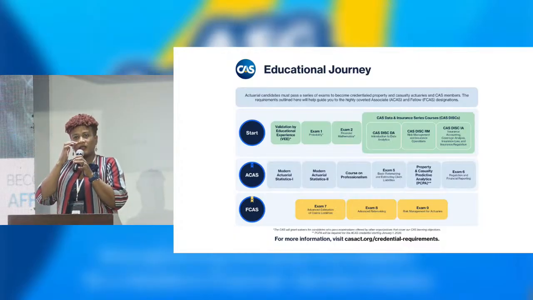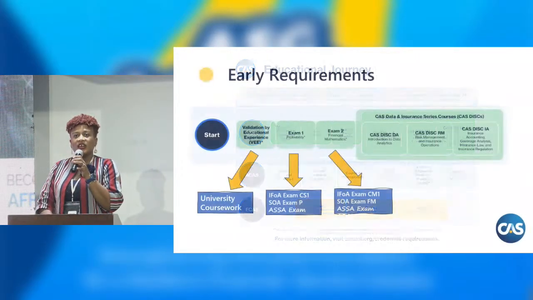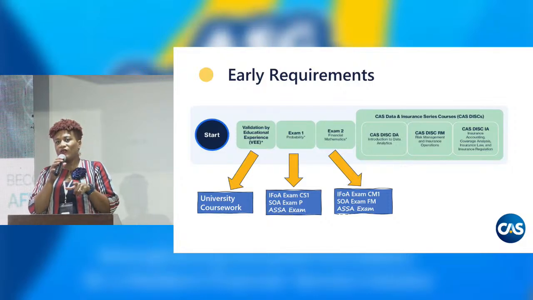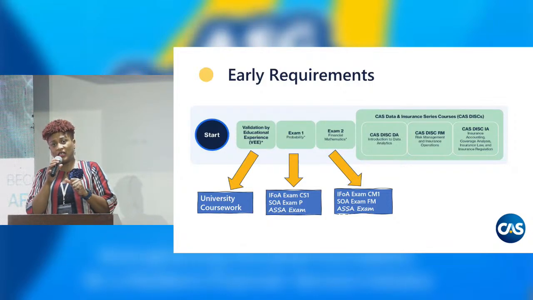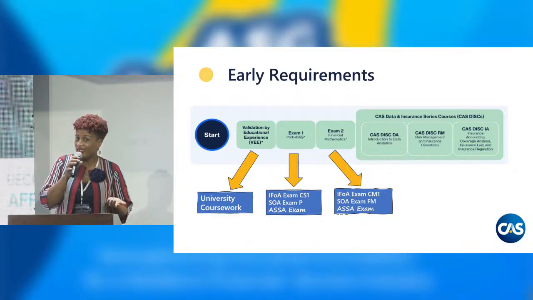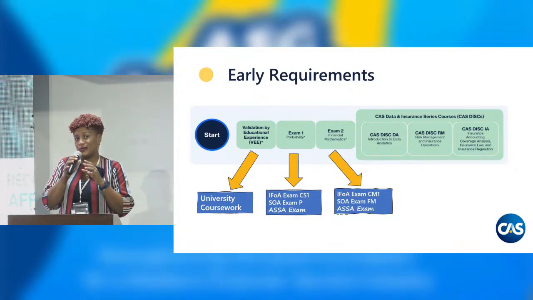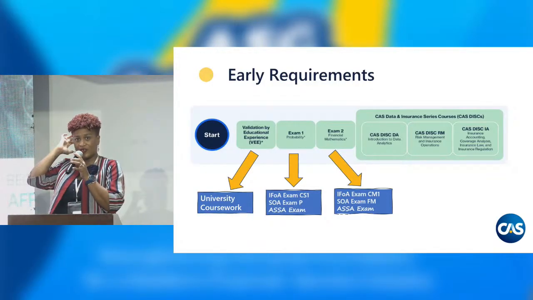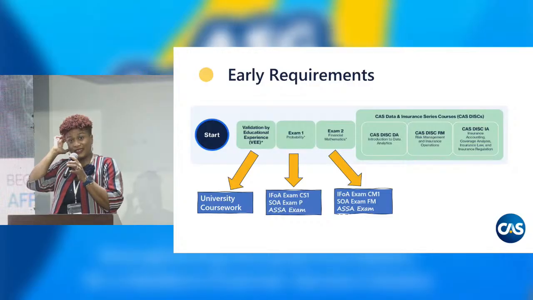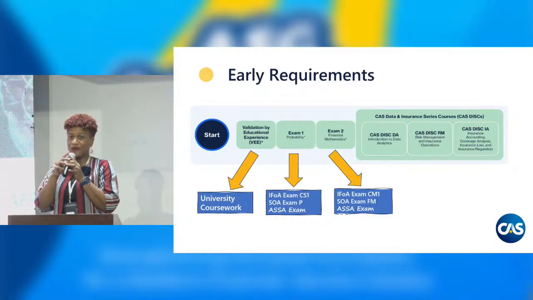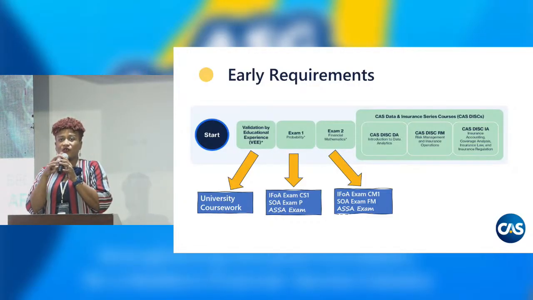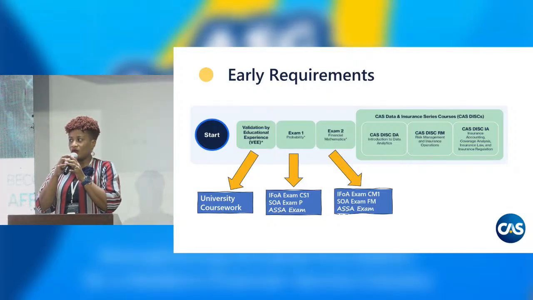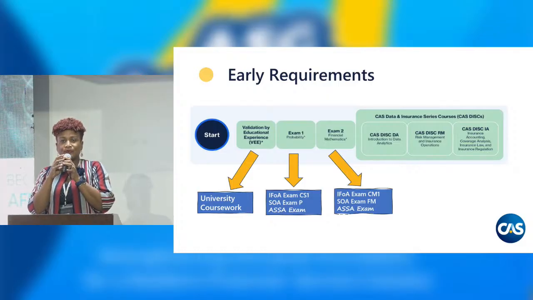So the next slide, please. This covers the early requirements a little bit more. There's the VEE, which I know you're familiar with. Very interestingly, across Africa, it seems a lot of people are actually taking exams for that. So we're trying to change that. This is from the CAS side, and from the ADA side as well, African Actuarial Development Academy. Hopefully, and please monitor that, we're going to have a few sessions over the next year on how to get VEE credits for your courses.